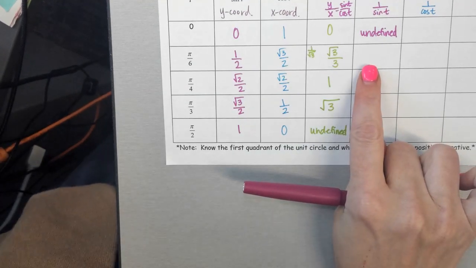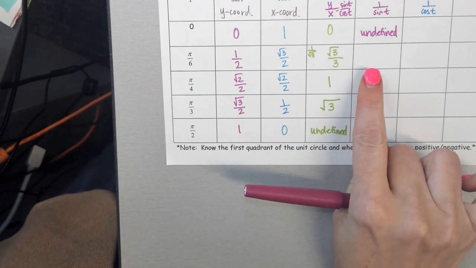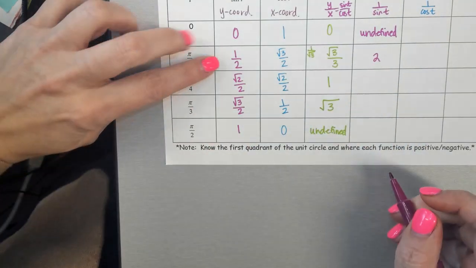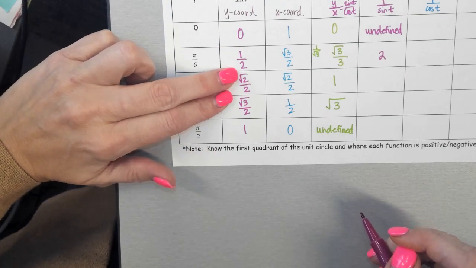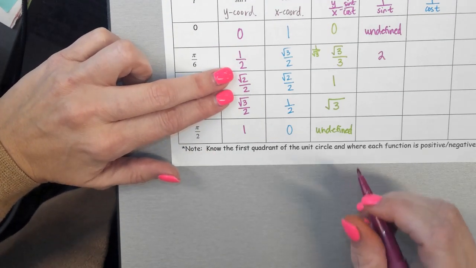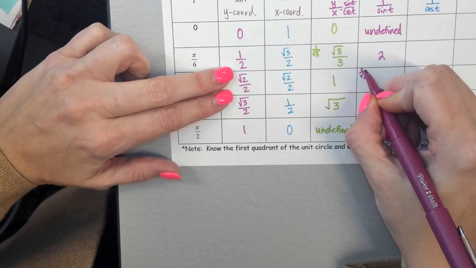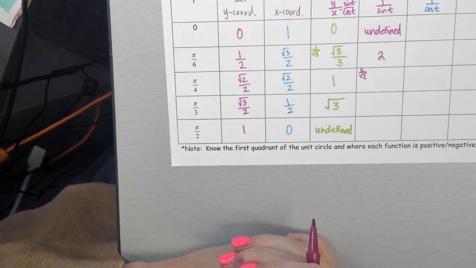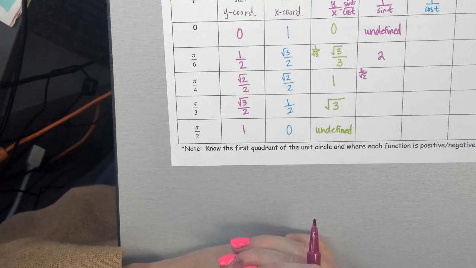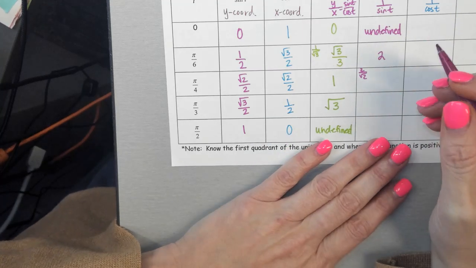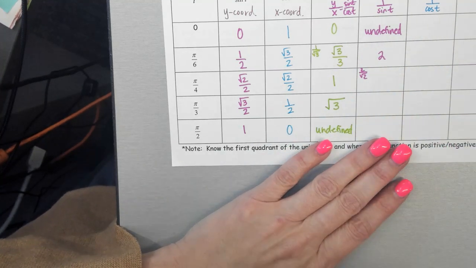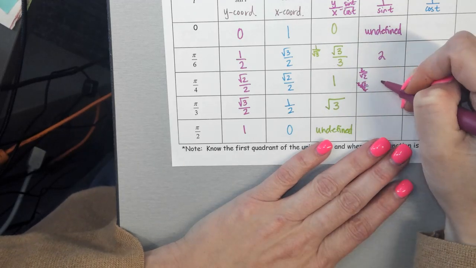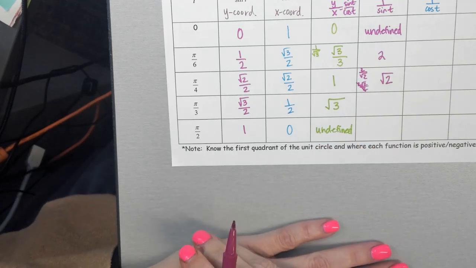Okay, and then Ella, what'd you get for the next one here at pi over 6? 2, great. Okay, so we're just flipping that. If you flip this 2 over root 2, you have to simplify, right? You have 2 over root 2, you're going to multiply the top and the bottom by root 2. You'll have some cancellations. All right, and then Suresh, what did that simplify to for you? Yep, and then what can you cancel out? Yes, so if you have 2 root 2 over 2, your 2's will cancel. You'll be left with root 2.